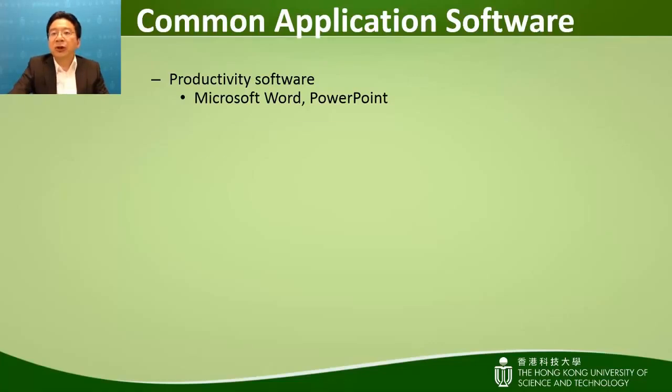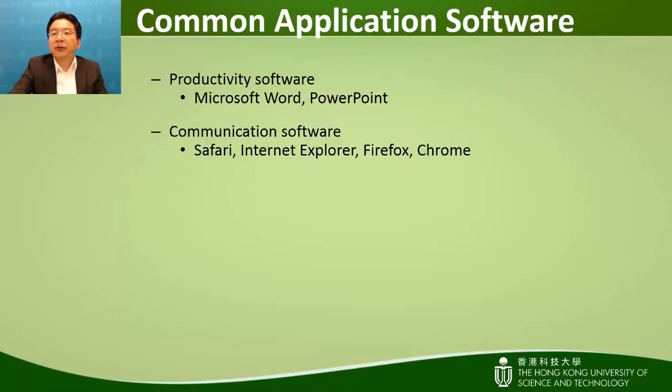Another kind of application software that I'm sure many of you are familiar with is communication software, especially those that you use to communicate through the internet. You can use an internet browser such as Internet Explorer, Safari, Chrome, or Firefox to search for information over the World Wide Web. Many of you communicate with your friends through email or Facebook.